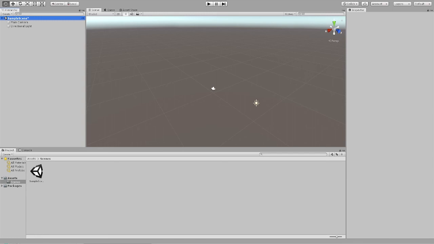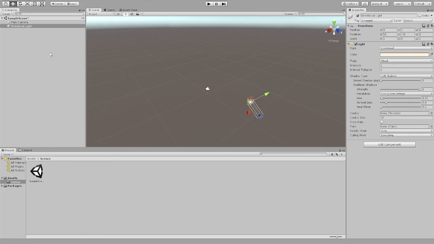When you add or remove game objects in the scene, you also add or remove them from the hierarchy window. When you remove or add an object here, the same thing happens there as well. For example, if I add something here, the same thing is added there. I just copy pasted another light.